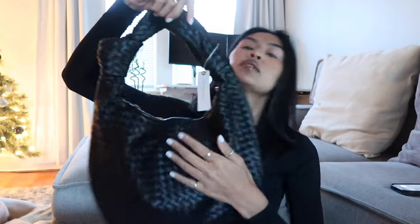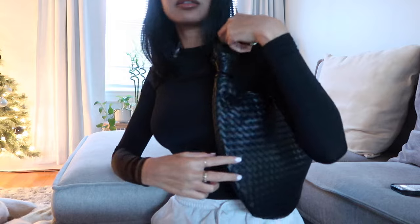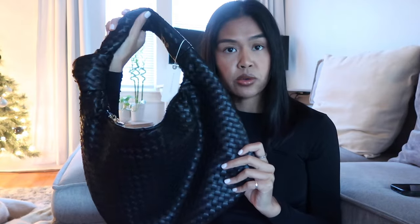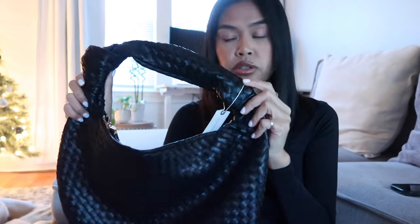I know what you're thinking — Bottega dupe, yes. This is a good size and I tried it on in the store, but I had a big jacket on and I think it was a little too small. I wanted a bigger one. When I think Bottega I think massive, and there is a bigger one but it's currently on back order — I understand why, because the price tag on the real Bottega is three thousand dollars, which is like three times my rent. I bought it just to try on with the jacket I'm wearing in New York, so it's a maybe — I might return it.